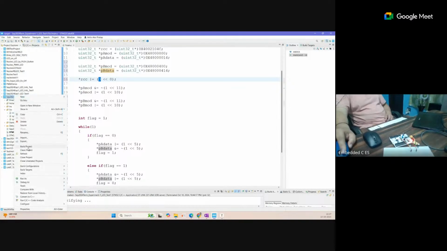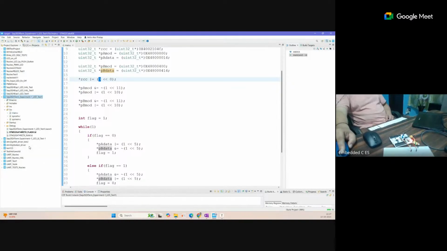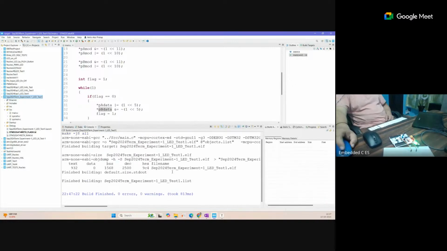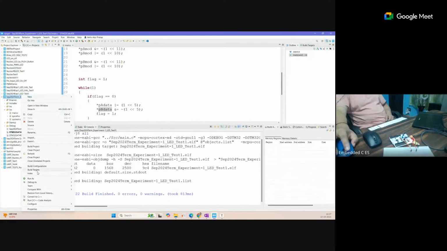Okay, so let's build this, and after that, where is the data coming? Yeah, this succeeded, and run.